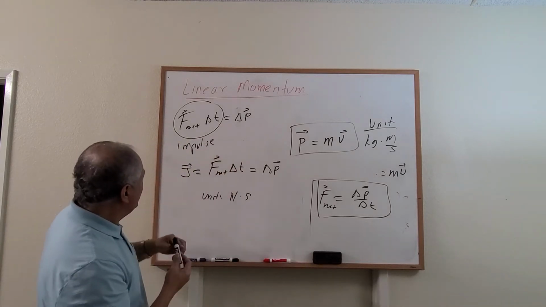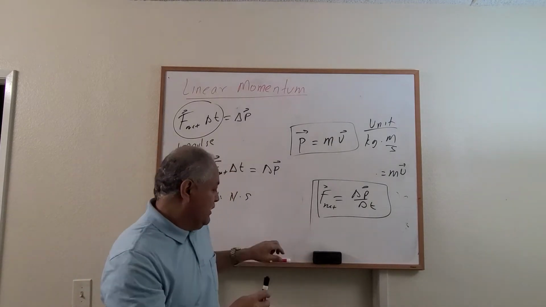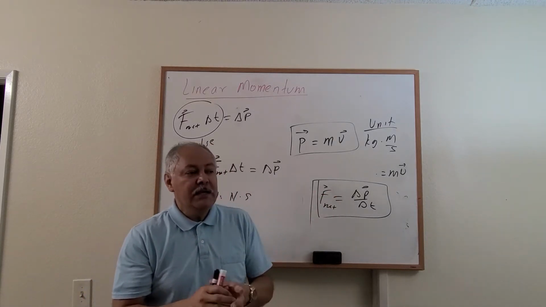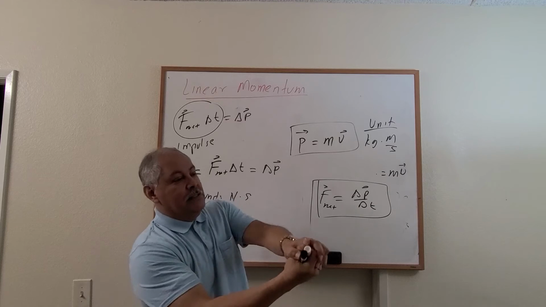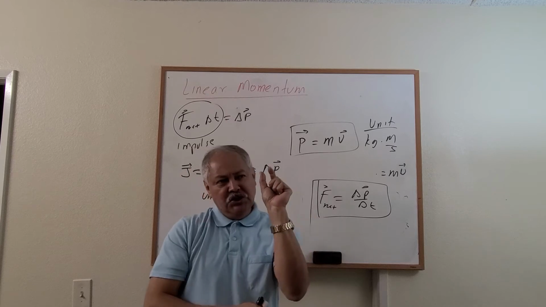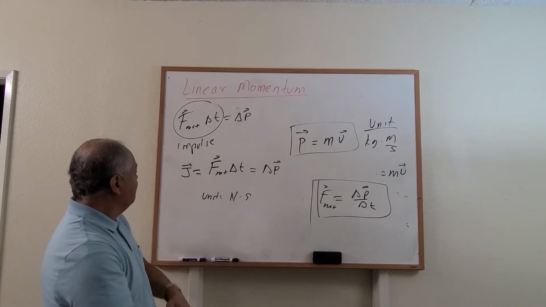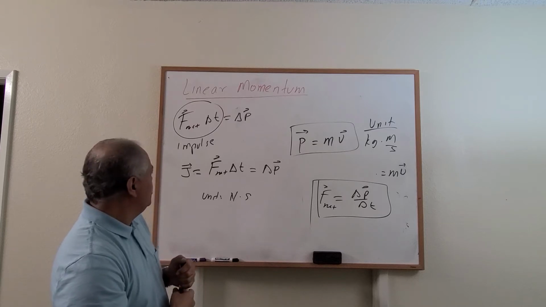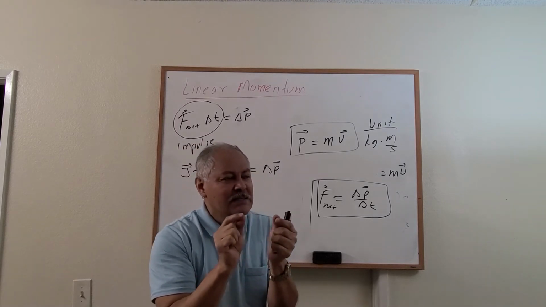Okay, look, when we're dealing with impulse, especially when we have collisions, when we have impact, the time is usually very short. When you hit a ball with a bat, the time of contact is very short, so we have an impulse. We apply a force in a very short period of time, and that gives us an idea of the impulse. Now let's see where we can work with impulse, because we're dealing with collision, with impact.